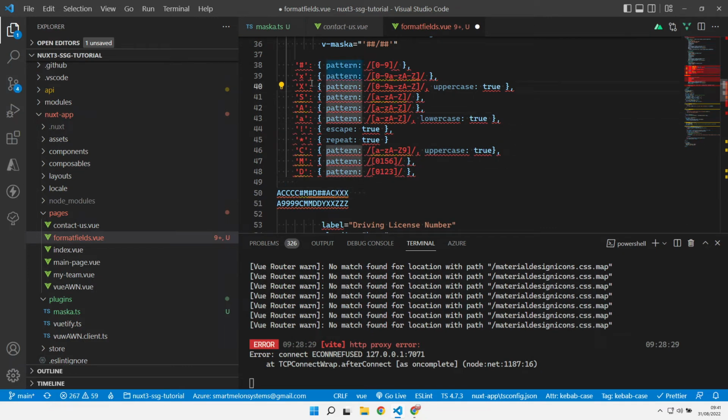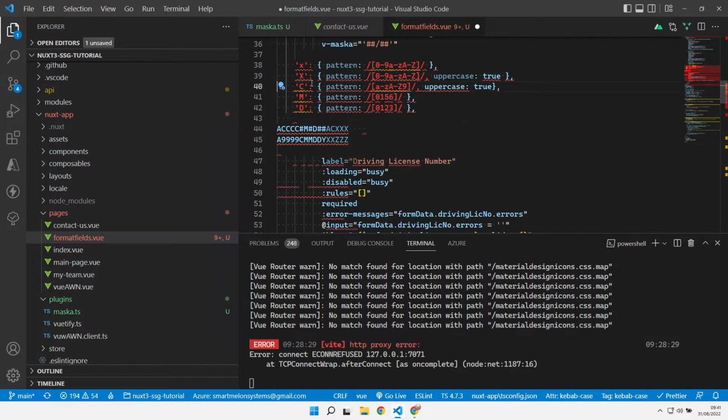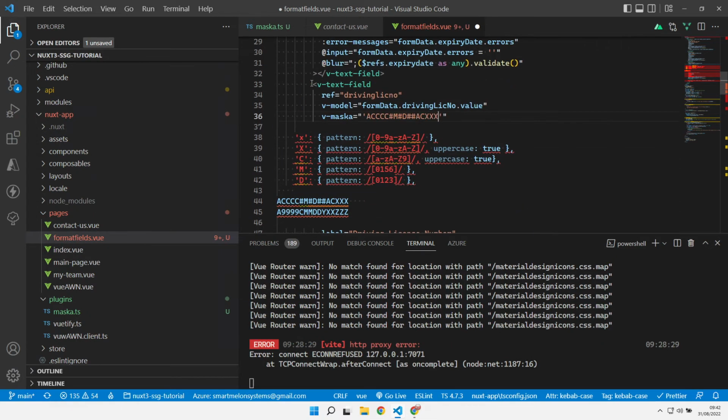So we've got a few things that we need to do here. So that one was okay. That one was okay, that one was okay. So we've got those 5 tokens that we need to add in, and then that is our format string. So let's go and put that in as our mask for our driving license number. And then let's go and worry about how we're going to add these tokens in.